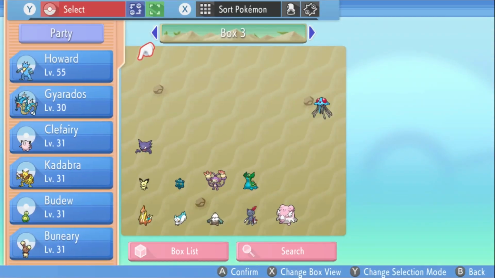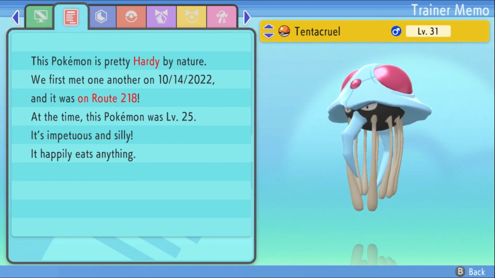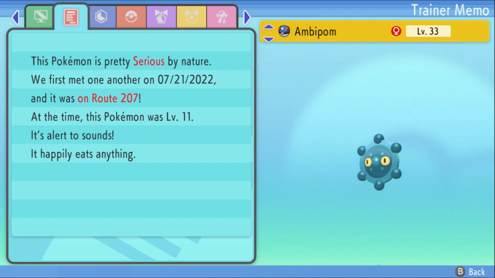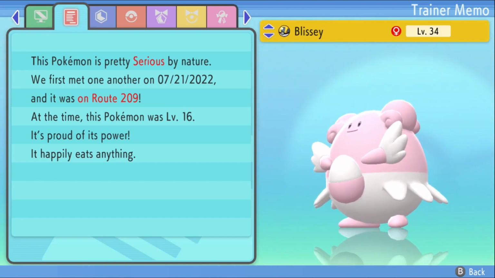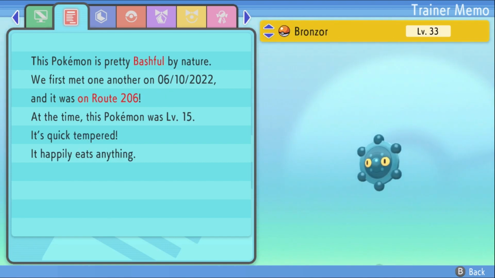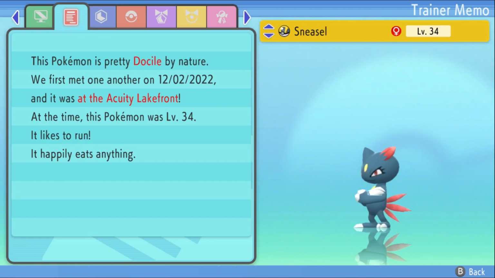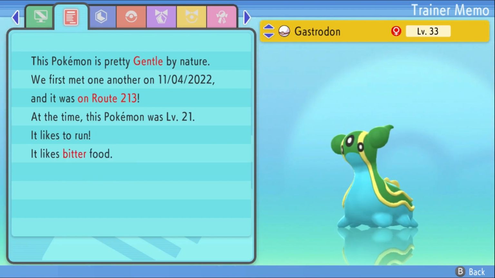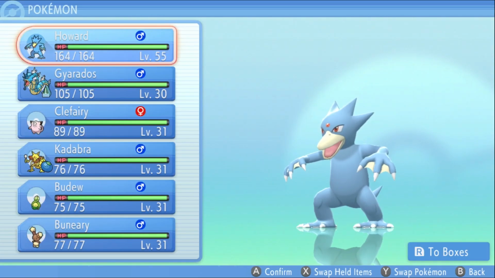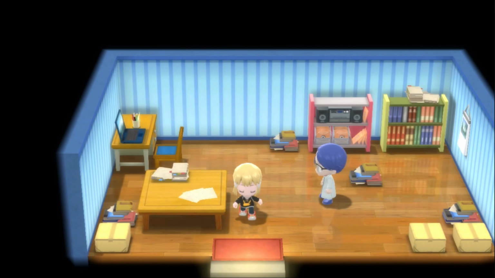What about in the boxes? Check summary. Hardy, lax, hardy, bashful, serious, gentle, adamant, gentle, serious, serious, hardy, lax, hardy, bashful. What was he looking for again? I don't remember. Serious, docile, serious, hardy, lax, hardy. Wow. A lot of you guys are really serious, actually. What was he looking for? I don't remember. Naive, that's right. Okay.